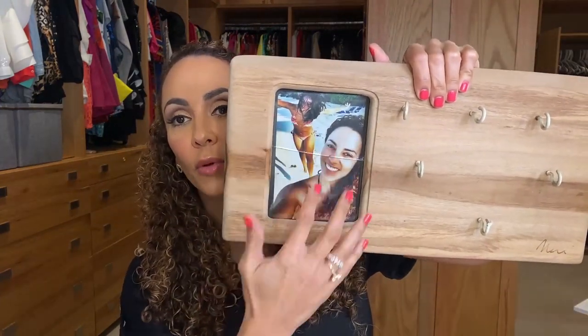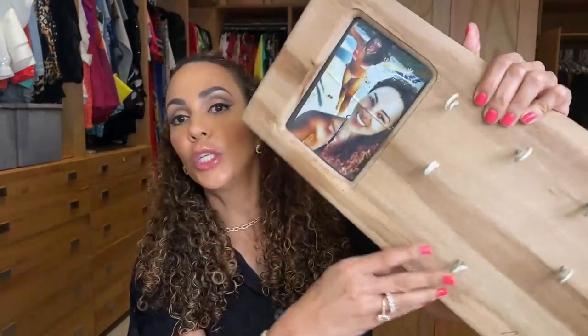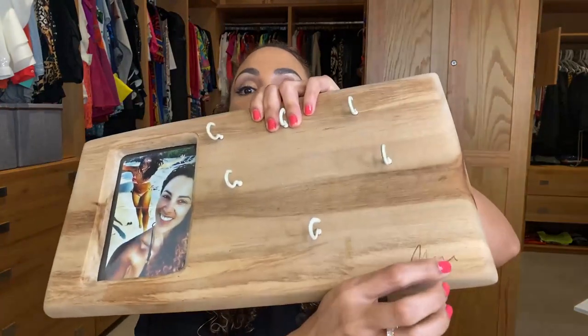A key hanger — my brother gifted this to me. It has a photo frame to personalize it, and then there are hooks. This hangs right at the entrance of our door: as you come in, you rest your keys on it. It helps everyone stay organized — no more asking 'do you know where my car keys are?' They're on the key hanger. This one is personalized and is from a local artisan, Mara Made. You can also DIY one with woodwork and some hooks.